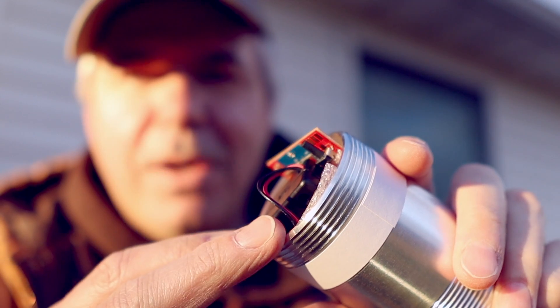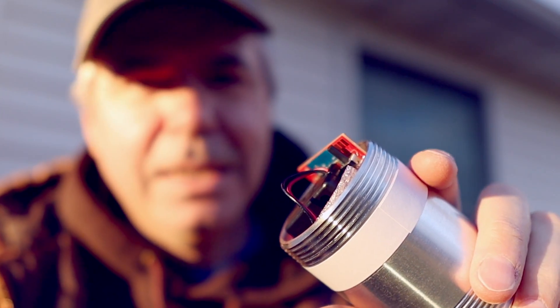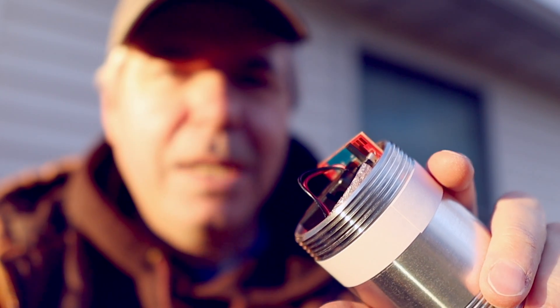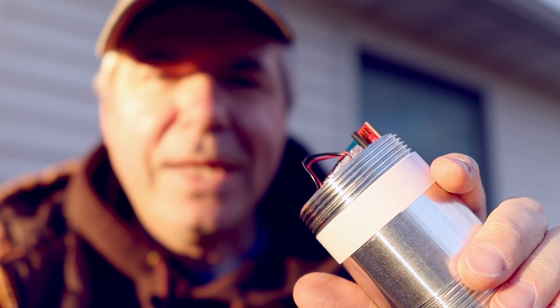It's very important when you replace the batteries to use those type of batteries — it just won't work with standard AA batteries. There's also a button in here for setting up the Wi-Fi. From inside the house, I went through the setup routine just so I could look at my phone better and make sure everything was working. It was not difficult to set up. So for now, I'm going to remove the cap on the top of my tank, then I'll screw this into place, and we'll set up the Wi-Fi and take a look at what the interface looks like.